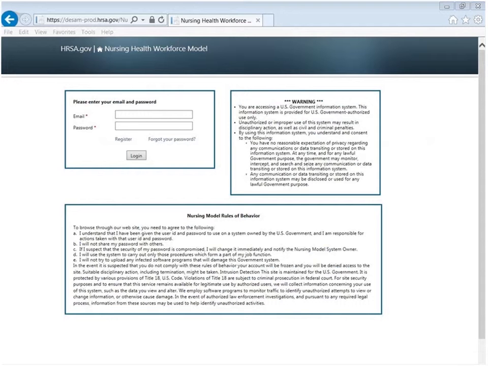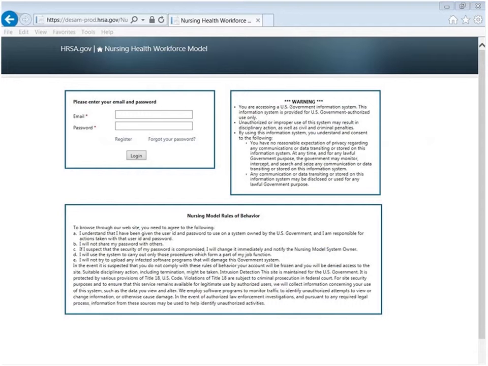Then you're going to be asked to provide your name and email address. I believe it also asks for the state where you're from. Then you will immediately receive an email from the system which will give you a temporary password. You can then use the temporary password to log in. From there, it'll prompt you to enter a permanent password. It's fairly straightforward. I'm sure many of you have been through similar processes before. It shouldn't take you any more than 5 minutes.